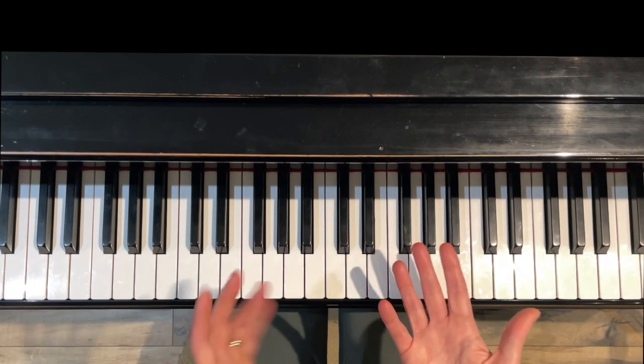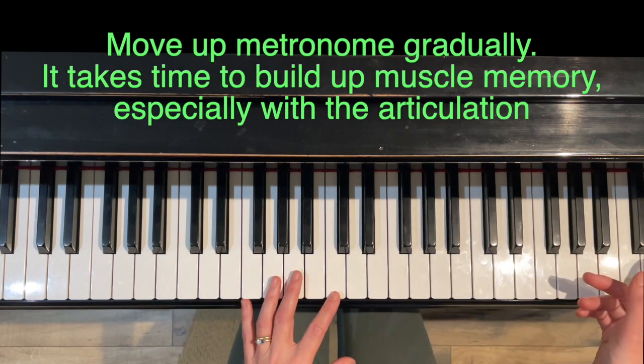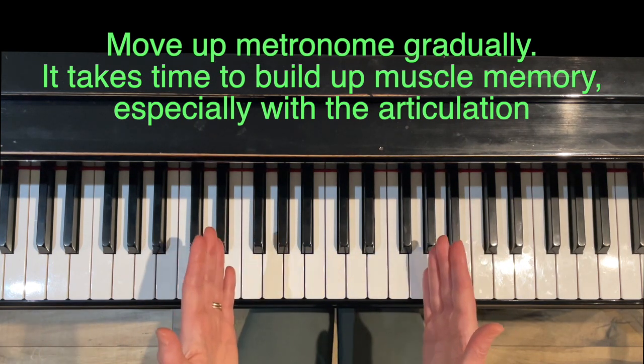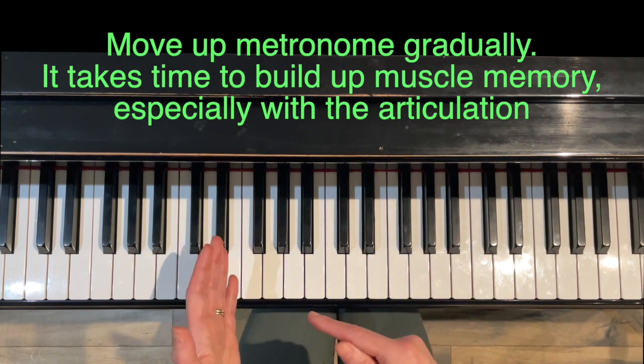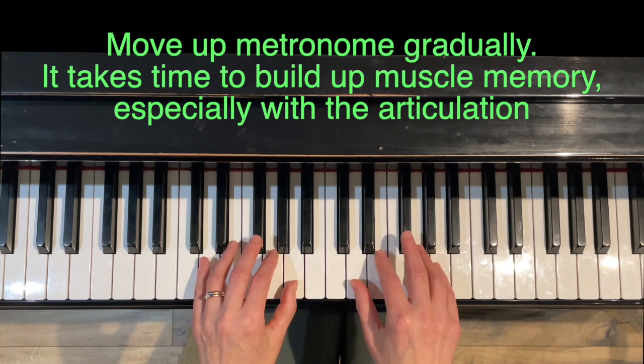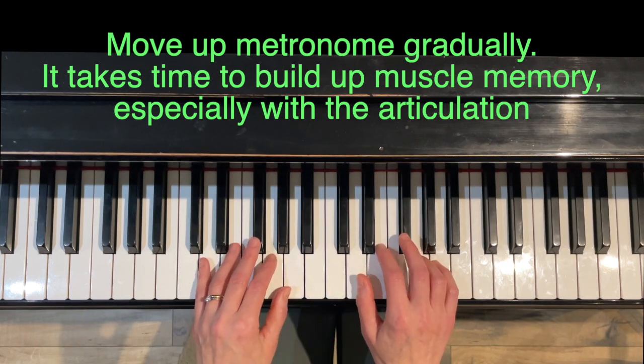Then once you can do that cleanly at 50, move it up gradually. Do not feel like you need to move it all up to 92 in one day. Probably I'd say get it really solid at 50 to 60 for the first week, and then incrementally move it faster, because it takes time for your fingers to develop the muscle memories, especially if you're doing all of that articulation and such.